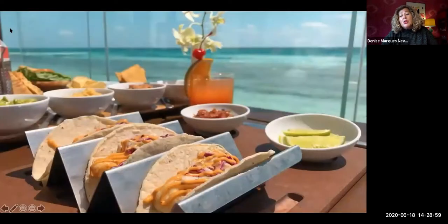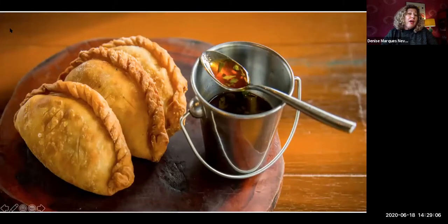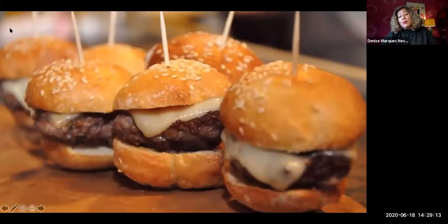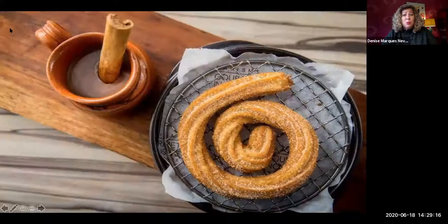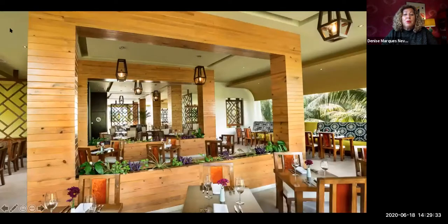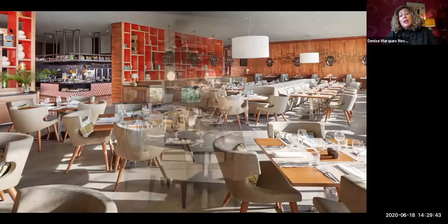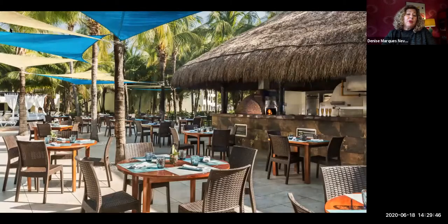There's so many different ways that you can enjoy the gourmet inclusive experience at Karisma. Out of all the hotels that we have in Mexico, Jamaica, and the Dominican Republic, you're always going to find an amazing choice of restaurants. And they're restaurants that you would normally choose to pay to dine in. They're restaurants that you want to be in. There's none of this, oh, you can only eat in the Italian once during your stay. The restaurants you can dine in as many times as you choose to during your stay with us. And again, whether you like the really dress up experience or you just want to relax and have a really simple experience, it's all there to choose from at Karisma Hotels.